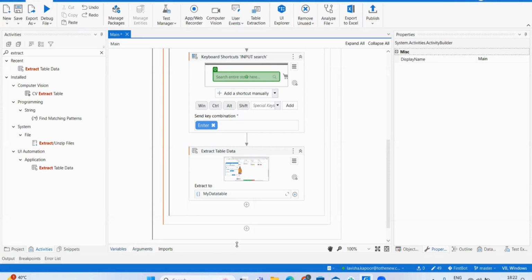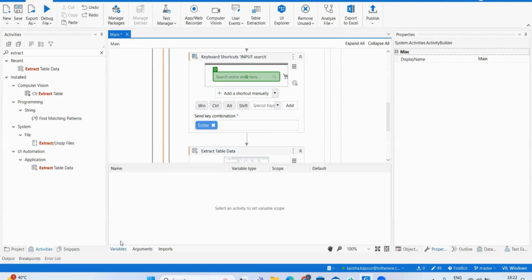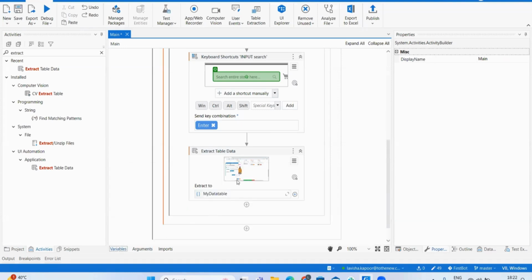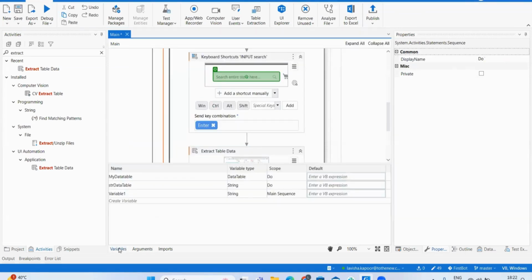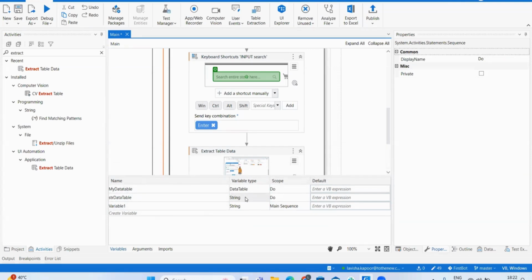First, let me show you the variable type. Click on the action because it was out of scope. See, so my data table and the variable type is data table. I've already created a string data table because to print it I will have to convert it to a string.